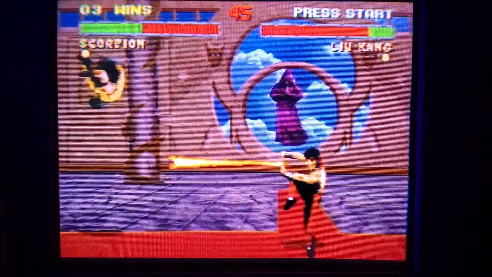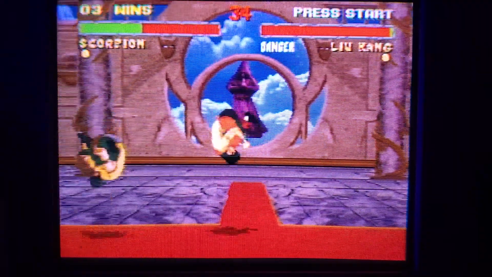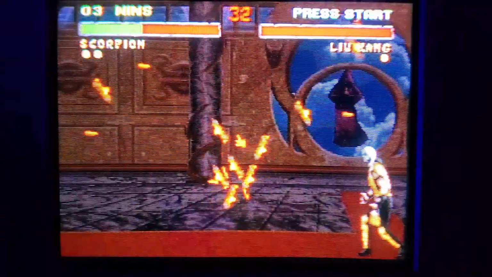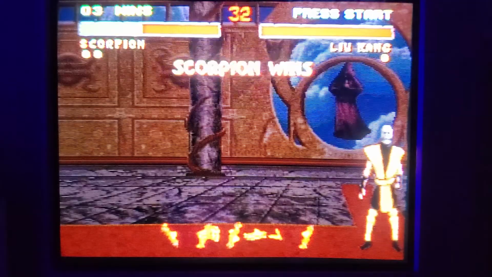You gotta get Liu Kang close enough to the other edge of the screen, while also keeping Scorpion not too close to the edge of the stage. I don't know if I'm making any sense. I'm just doing stream of consciousness.